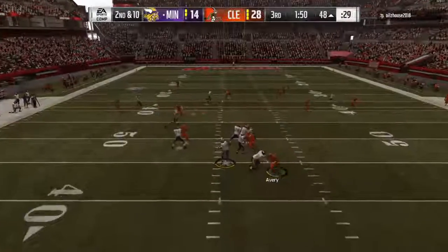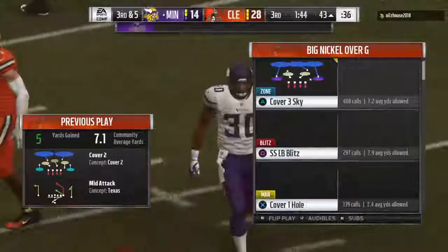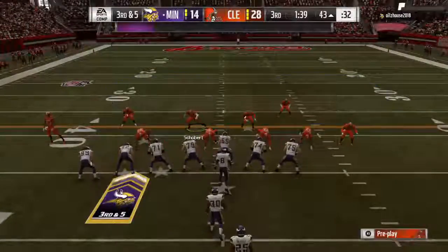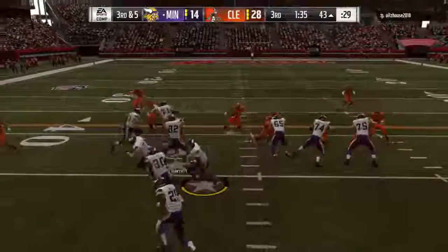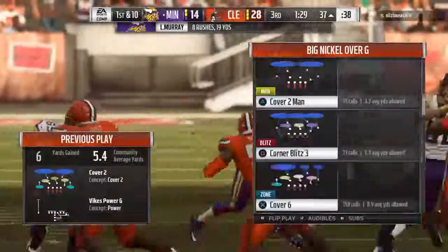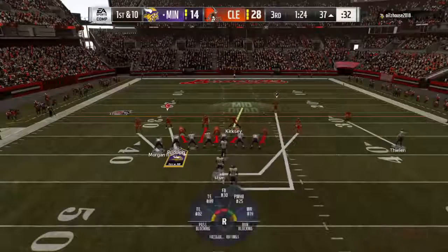On 2nd down, Cousins again. He's just going to dump this one off to his fullback out of the backfield. Call it a gain of 5, and it'll be 3rd down. This offense in desperate need of a conversion as they come up on 3rd down. On 3rd down, Murray. And he will have a 1st down as they get him to the ground at the 37. It'll go as a gain of 6 that time, and it moves the chains as well.